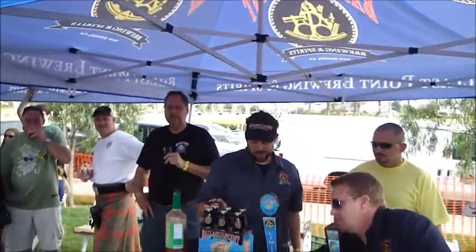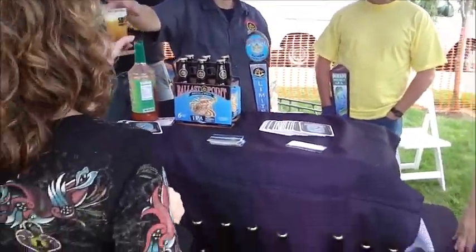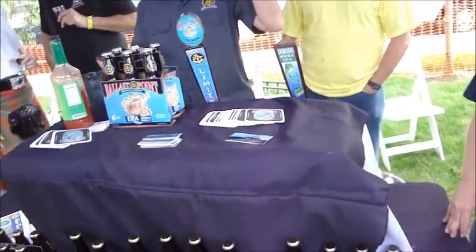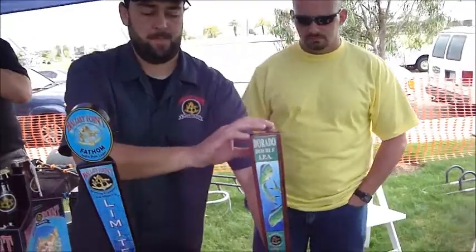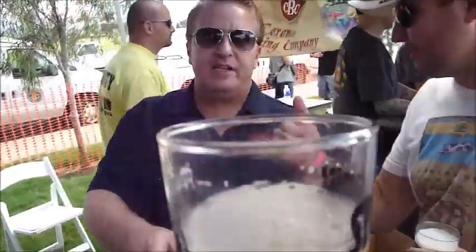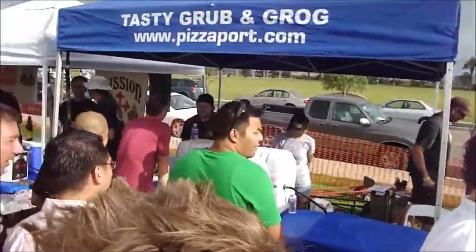Alright, we're at Ballast Point here. It's official. Sculpin is in a six pack now. Go ahead, Matt. Thank you. Sculpin? Yeah, it's San Diego. Maybe next year we'll do a theme or something. Double Dorado? Nah, just keep that at your own festival. Don't waste the good stuff here. Cheers. Cheers. I've been enjoying your beer reviews. Thanks, man.